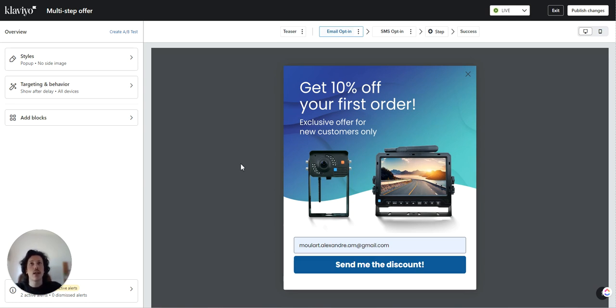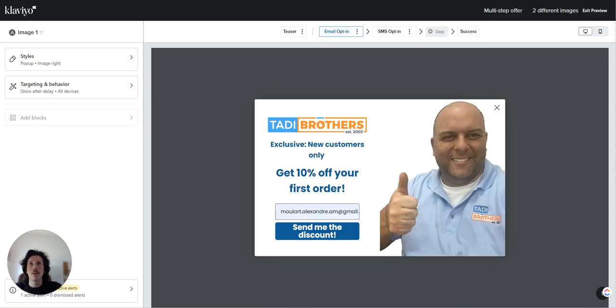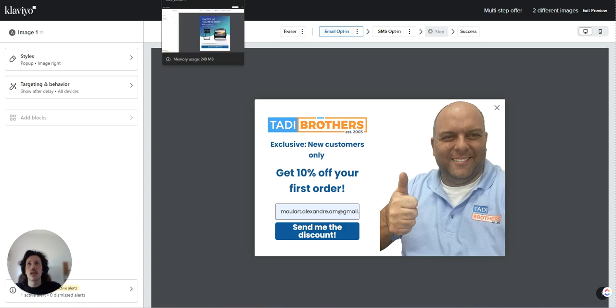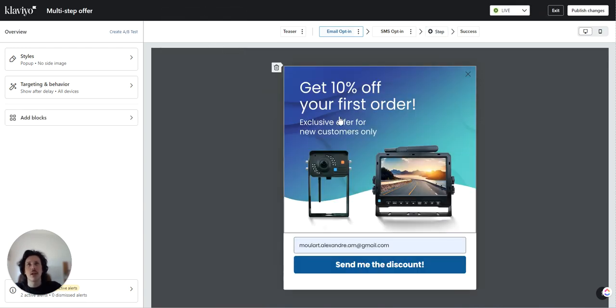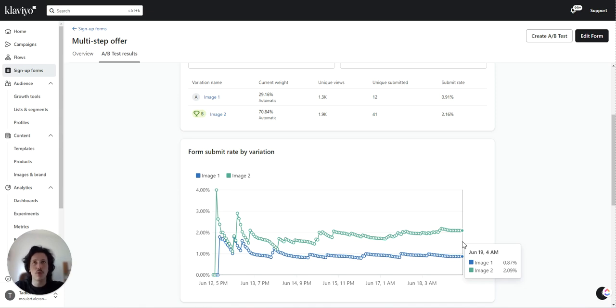But this time we did that, and we tested this beautiful pop-up against the other one, which looks clean and has the same amount of information, but doesn't look extremely professional. I mean, the image is cut off here. It doesn't look like someone spent as much time on it. Bottom line, we tested this and it outperformed the other one by a factor of almost 2.5. For every 100 people who came onto the site, we got 2.5 more subscribers at the exact same cost as the previous pop-up.